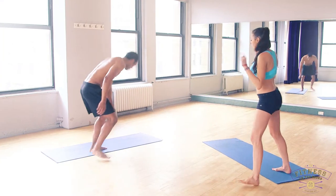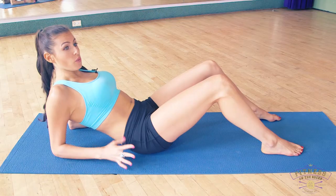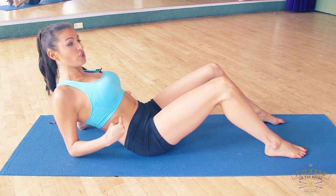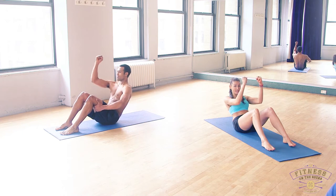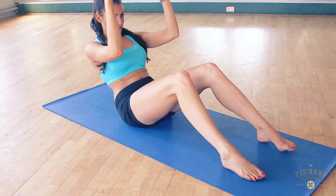Okay, so I want you on the ground, on your back, preferably on a mat or carpet, and I want you to scoop in your stomach into a nice C curve and prop yourself up on your elbows. Once you have that curve with your lower abs scooped in, belly button hugging your spine, I want you to bring your palms to the back of your thighs, and then eventually bring your arms out in front of you, 90 degree angles, fist flex like a badass. Let's do this.